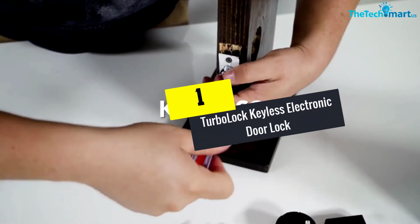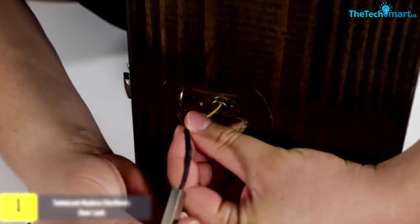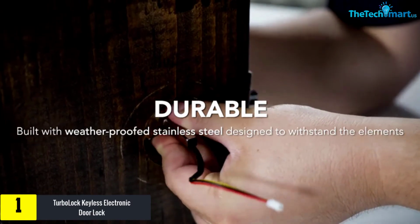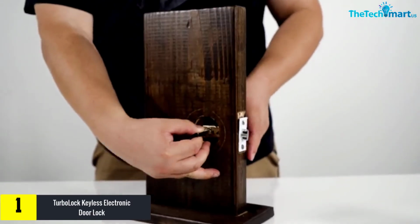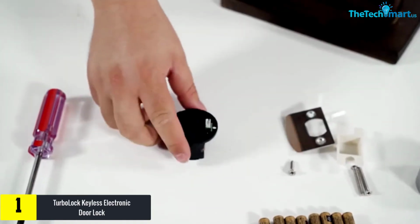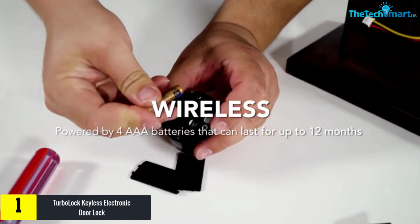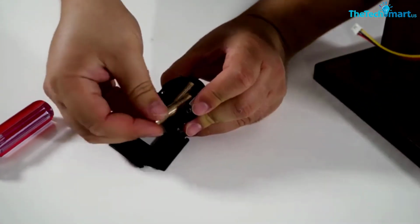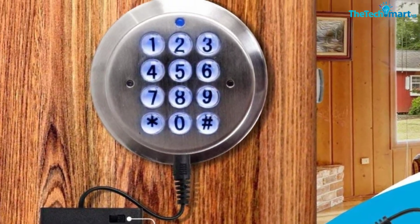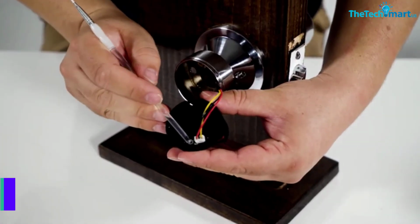And finally at number 1, we have the TurboLock Keyless Electronic Door Lock. This tasteful keypad lock is ideal for unwanted entrances, garages, or rear entrances. It's one of the most well-known options for workplaces and other amenities requiring acute accessibility control in 2018. The best places in the program also consist of active households with children, rentals, or amenities like fitness centers and neighborhood facilities. It's a flex lock, plus it's constructed from refined, durable satin nickel.